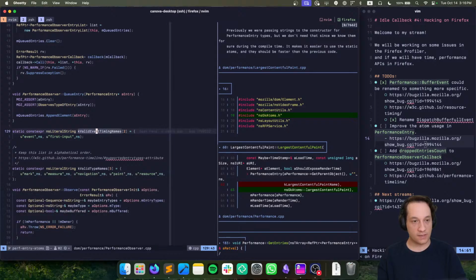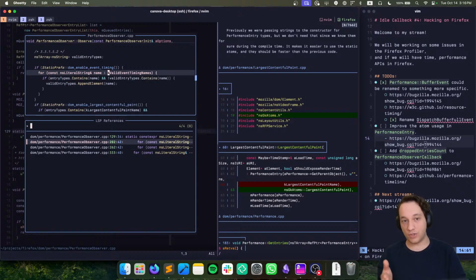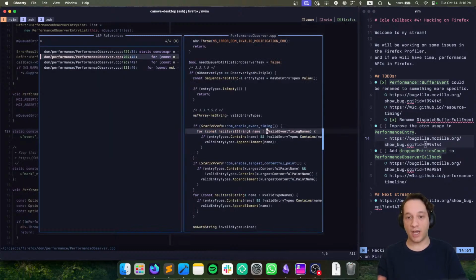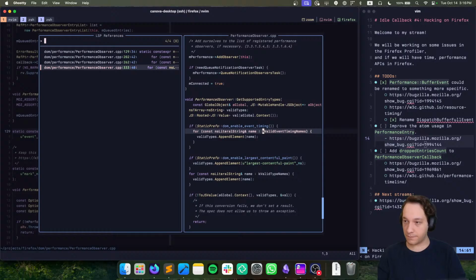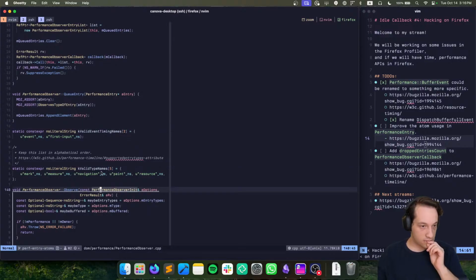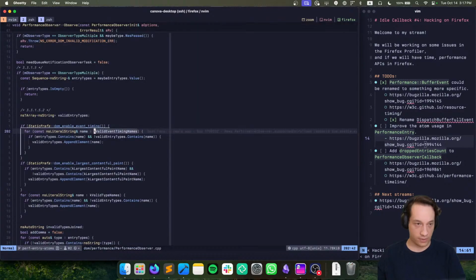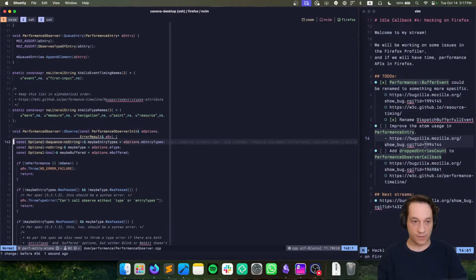Right? I'm checking. Let's see where we reference this. We have it here. For example, we have a for loop, and then we check if it contains. Instead, we can simply check if the bitmask contains that. It's going to be a lot faster than this. Maybe that's one for another time, but let's see. Where do we use this again? For example, here, right? And this is in the performance observer observe method. Yeah, here is this method, and then we get a sequence of types, maybe entry types.